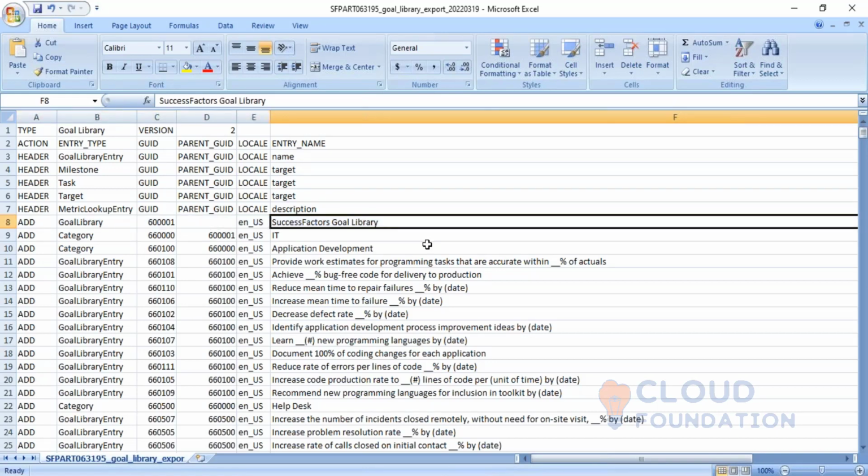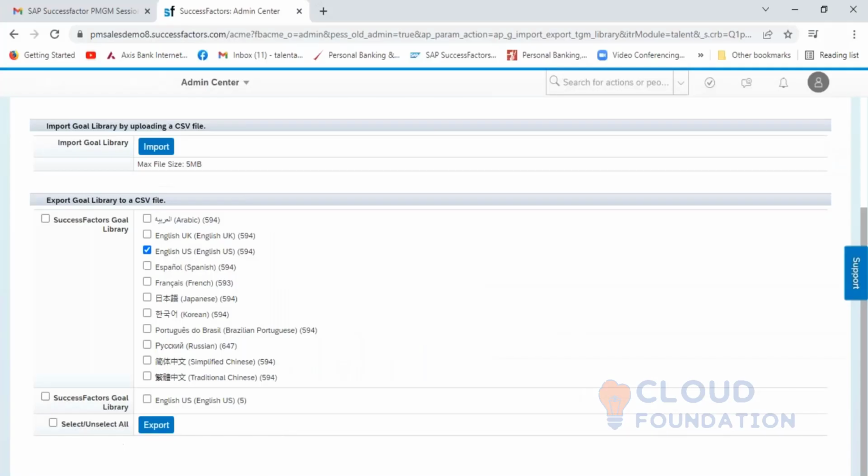Under the SuccessFactors goal library, if you remember, we went here. Let me duplicate the screen.